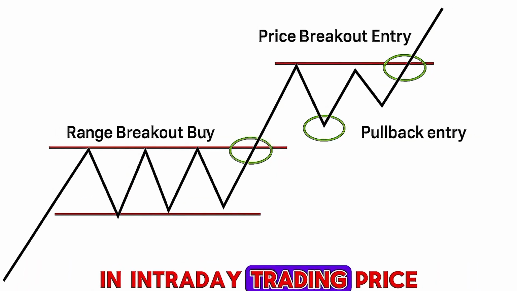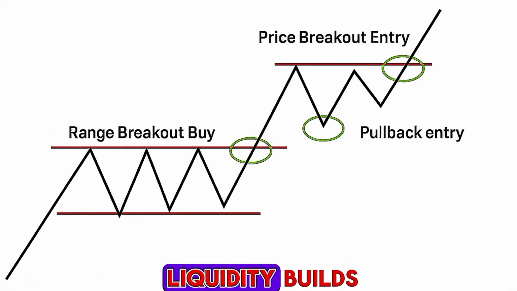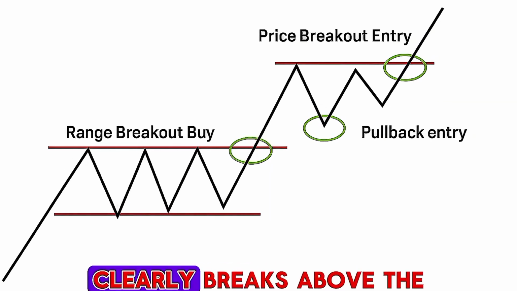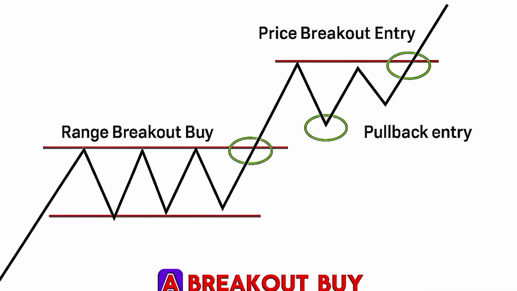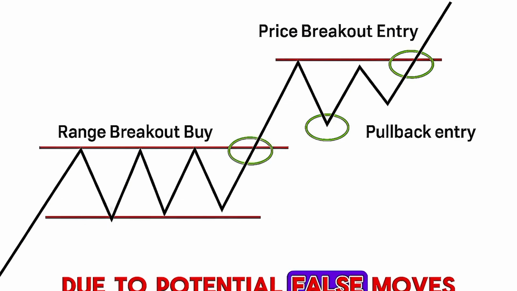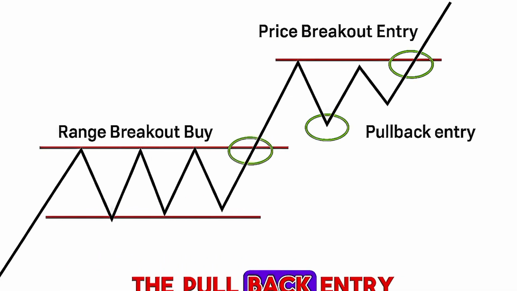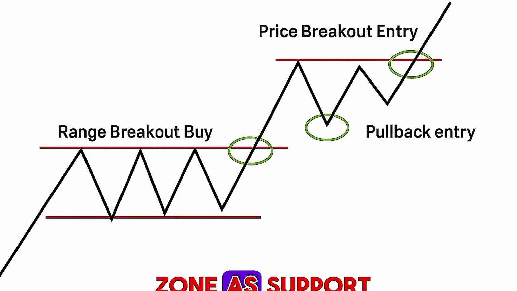In intraday trading, price often ranges for some time. This box is where liquidity builds. Smart traders don't enter until price clearly breaks above the resistance of the range. The first entry is a breakout buy, but it carries slightly more risk due to potential false moves. The safer, high-probability entry is the pullback entry, when the market comes back to test the breakout zone as support.